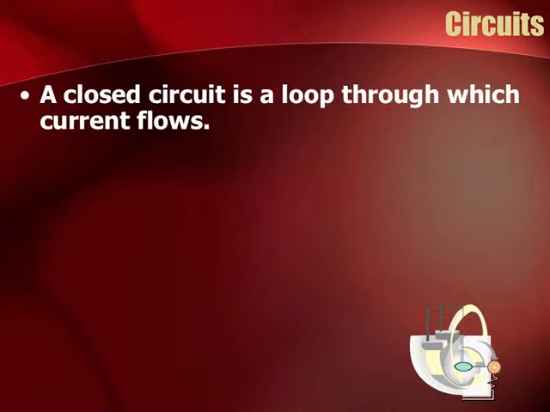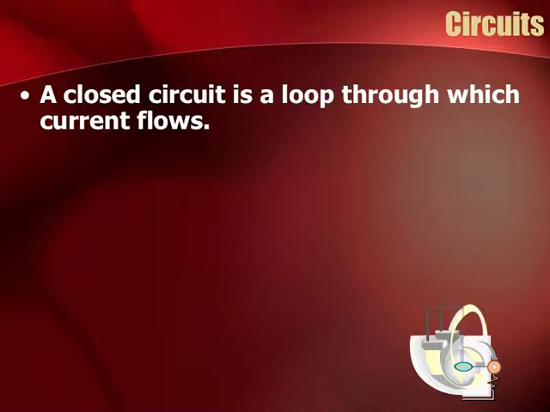Anytime I have current flowing, current always flows through a circuit, and a circuit is just a closed loop. In the same way that a racing circuit is a closed loop that cars run around, an electric circuit is a closed loop through which electrons go around. In a circuit, are any electrons introduced? No, they just move around. If I have a battery hooked up to a light bulb, electrons are just moving. Same thing with a generator. If I have a generator hooked up to something, electrons are just moving in a circle.